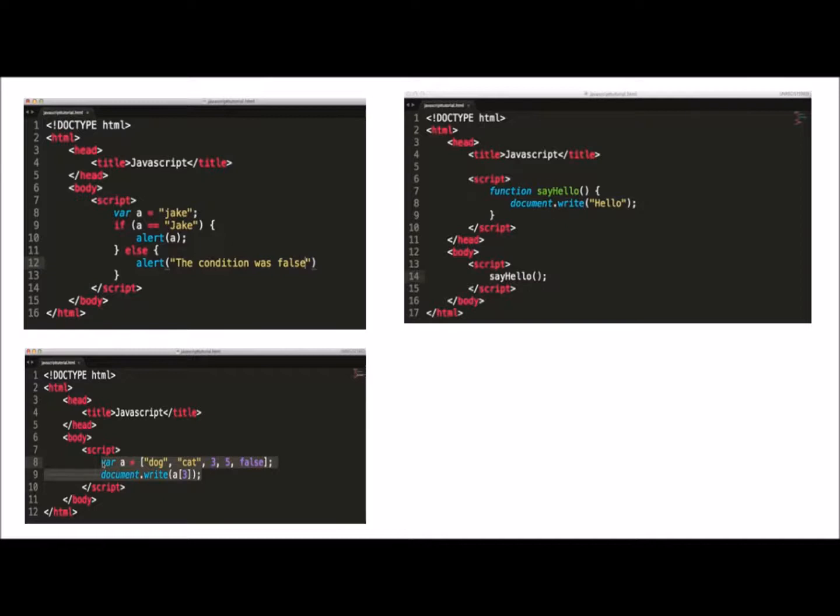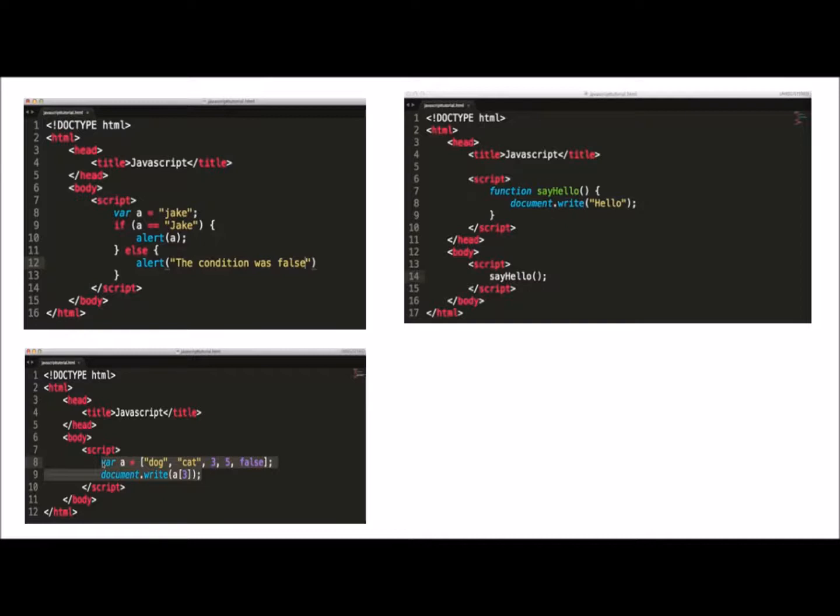Here we have just one script, and it's in between the body tag. So you declare your variables, then you make your if statements for decision, then you use the alert statement to alert the result on the screen. The alert basically displays the result on the screen. So this is just a simple JavaScript program without a function.